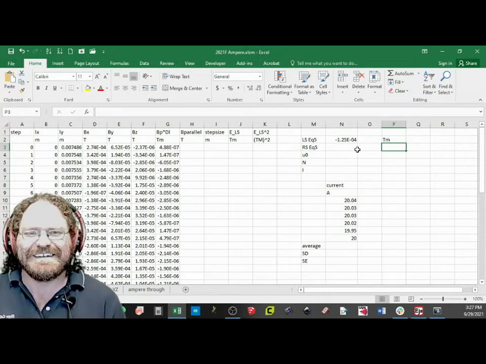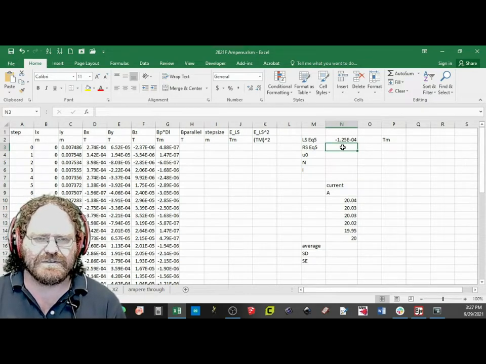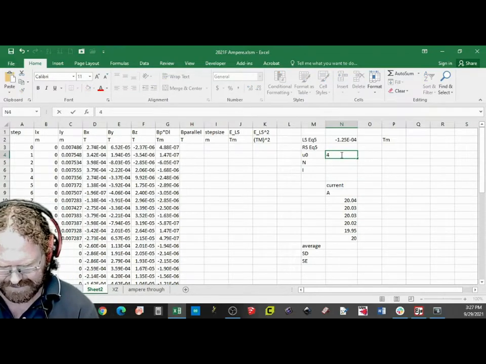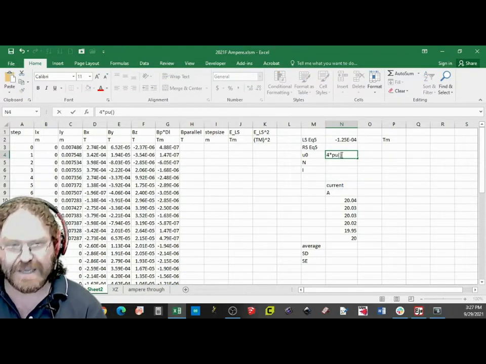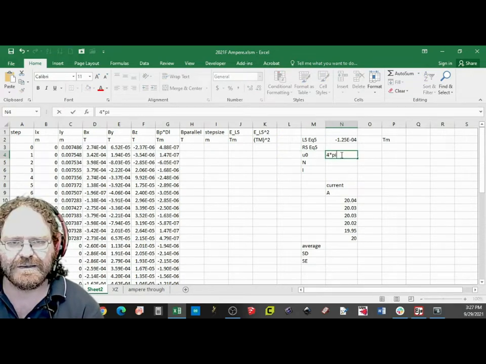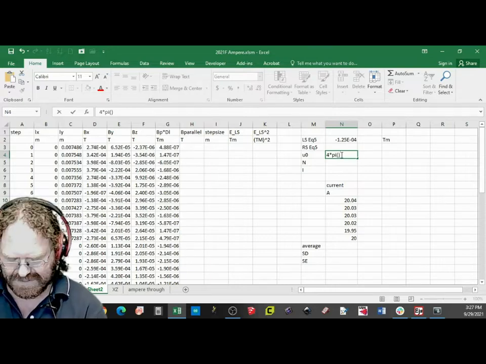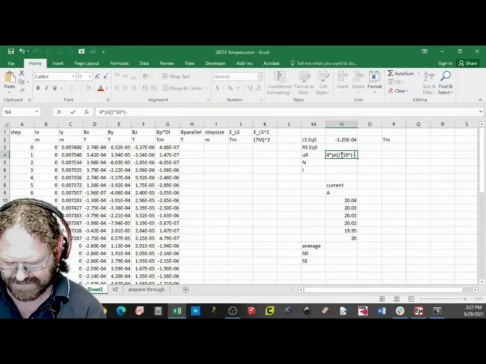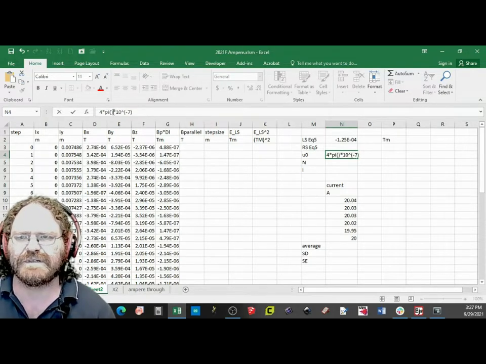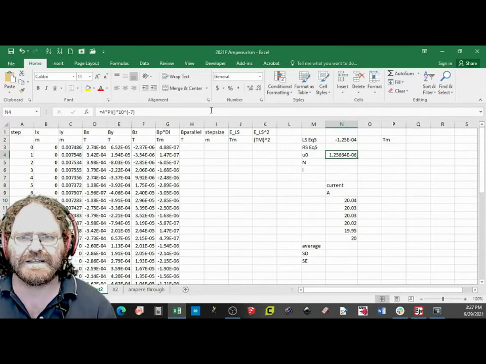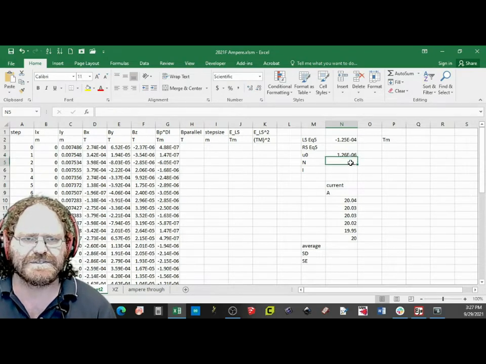No, I'm just kidding. Okay, now for the right side, we're going to calculate mu naught n and I, mu naught times n times I, and mu naught is 4 times pi. And you need those parentheses. I am just typoing like crazy. Pi, and then parentheses, and then times 10 raised to the power of negative 7. And I forgot to put an equals out in front. Okay, so we get 1.26 and some change, and I can decrease the digits a little bit.